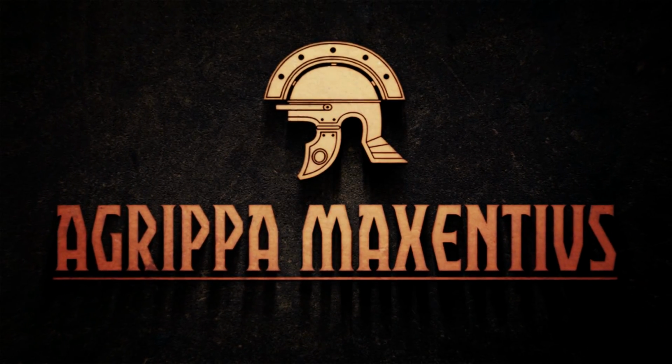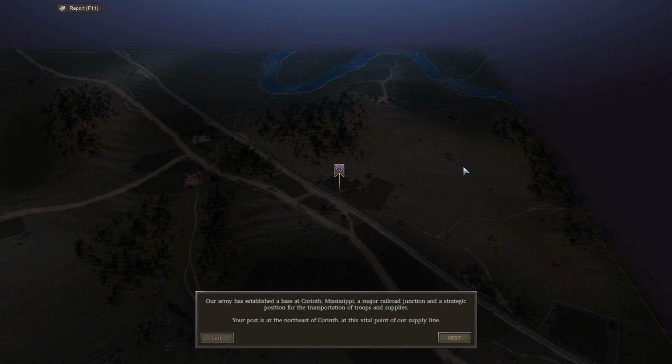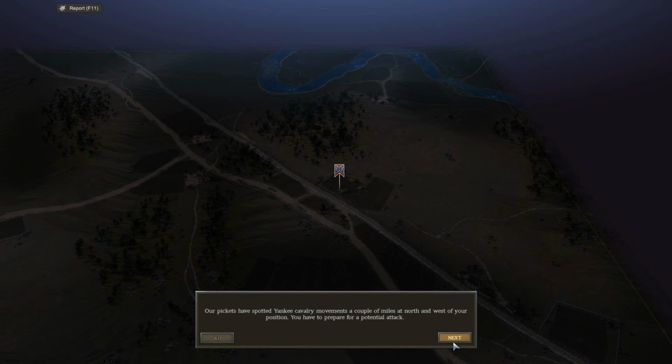The Battle of Corinth, Mississippi. We are defending a very, very important railroad junction against the Federals. And in this particular battle, guys, we only have 7 out of 10 of the required brigades. I'm kind of playing with a little underhanded, I guess you could say, but I'm confident that we could win this battle. So let's jump to it and see what happens.